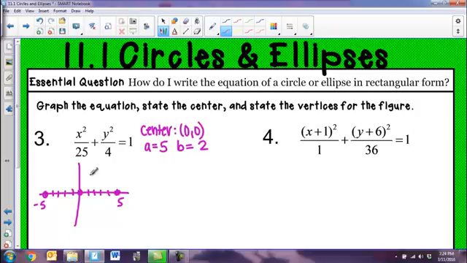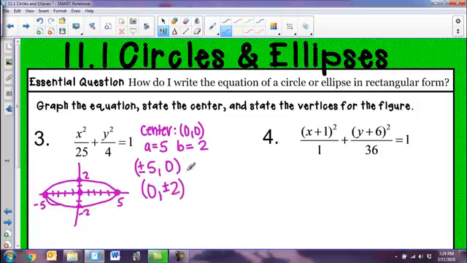Now I'm going to go my y radius, and that's only up 2. So I'm going to go up 2, and I'm going to go down 2. And then I'm just going to connect my dots. I didn't draw a dot down there, struggle. And I know that my vertices then, I can label them. This guy right here is at 5, 0, and I also have negative 5, 0. So I'm going to just write plus or minus out of laziness. And then 0 and then plus or minus 2 for my other ones. So these are my vertices.